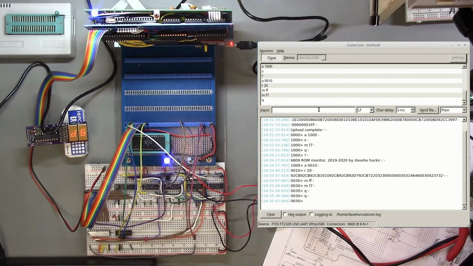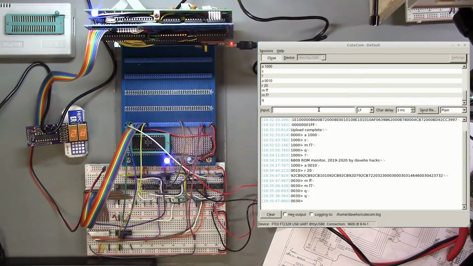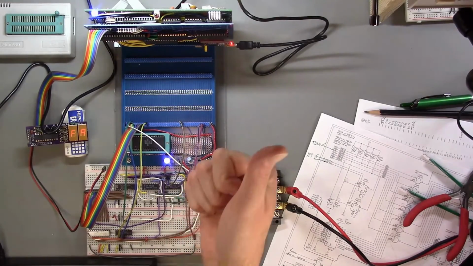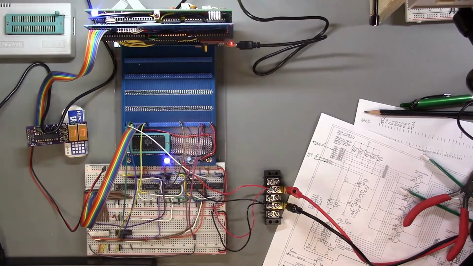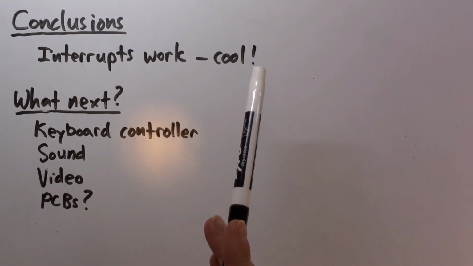So this is basically complete success. We have IRQ3 being handled. This also, because this is an edge-triggered interrupt generated by our timer counter chip, shows that the edge detection logic is working correctly. So basically, interrupts are working. This is awesome. All right, so we were able to get interrupts completely working, so that's very exciting.